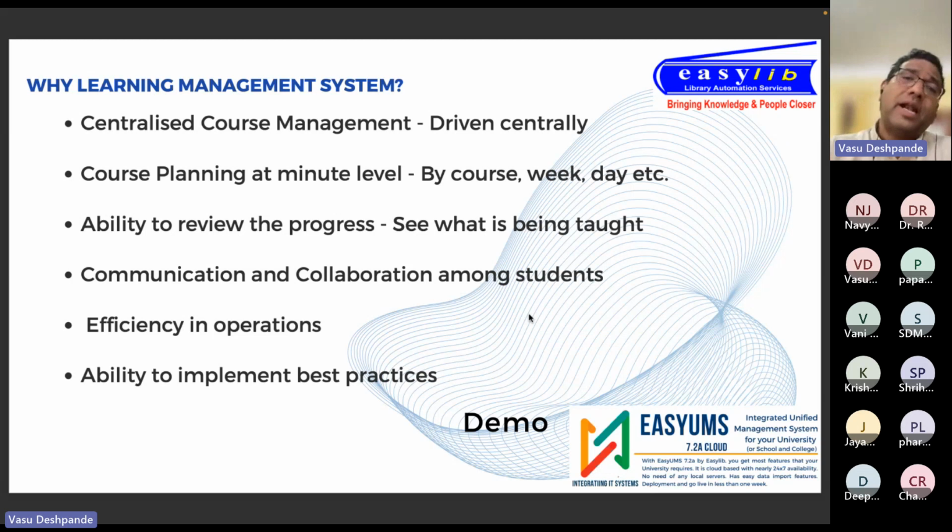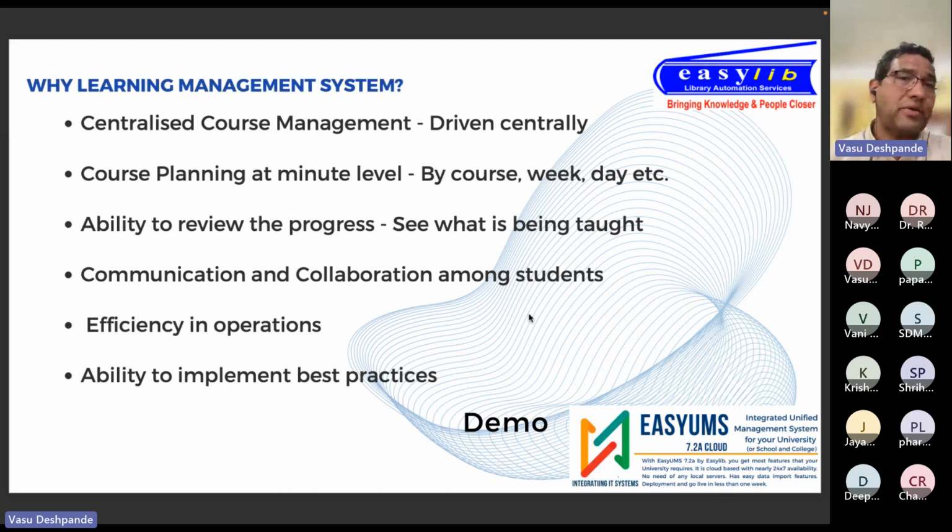Now, on the other hand, if you do not have an LMS, you may be at a loss because the adoption of LMS is moving quite fast. Very fast it is moving actually. So many institutions already have this LMS, and it's high time that if you do not have one, you should really go with an LMS software.